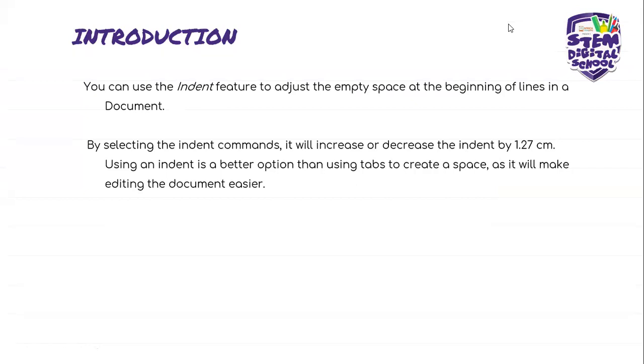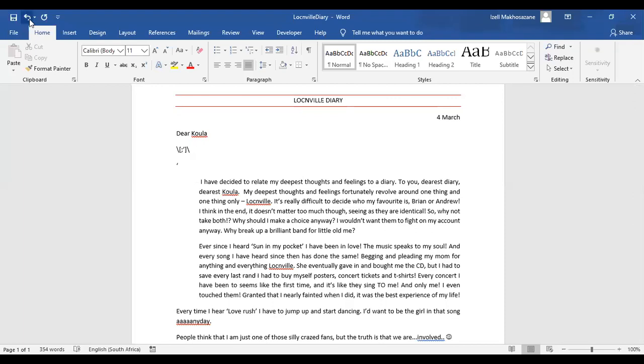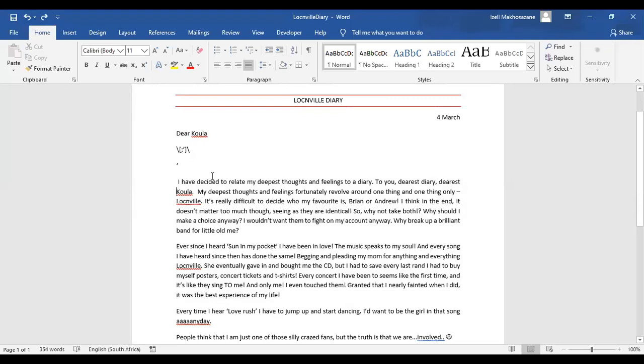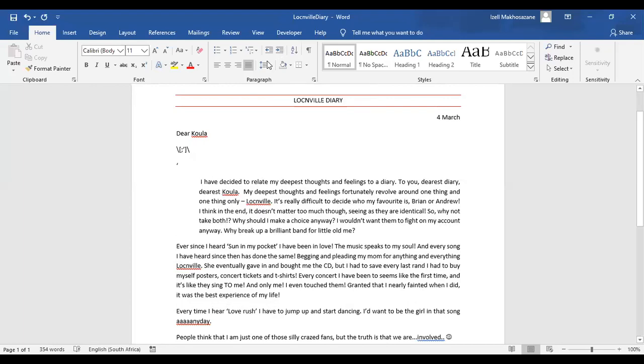So if I select increase on my first paragraph, let me increase the indent on my first paragraph. So if I click on increase, this has increased my paragraph by 1.27 centimeters.